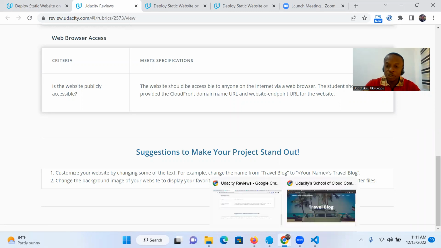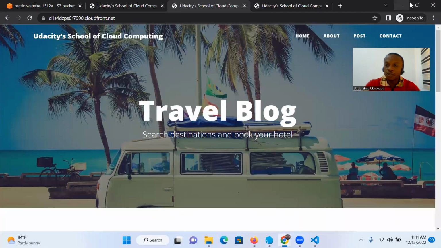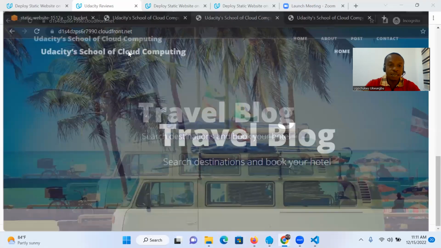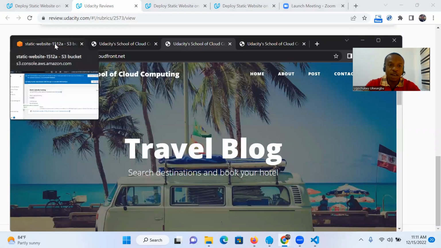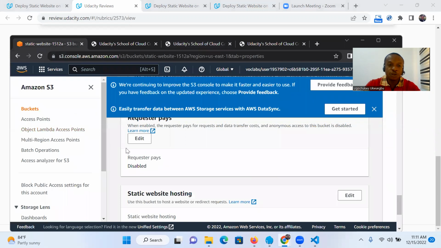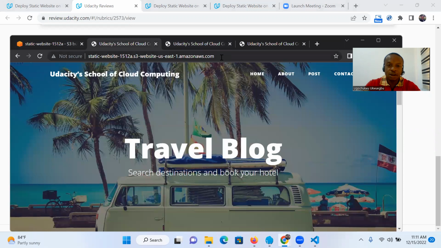All right, to remind us where we left off. This is the static website that we have deployed on our Amazon S3 bucket. And this is us accessing the static website using the website endpoint.